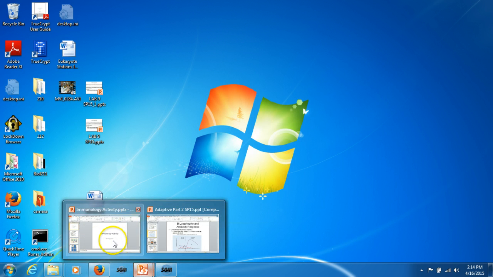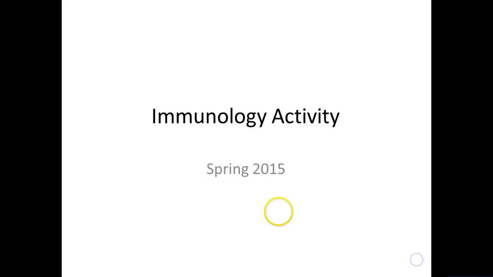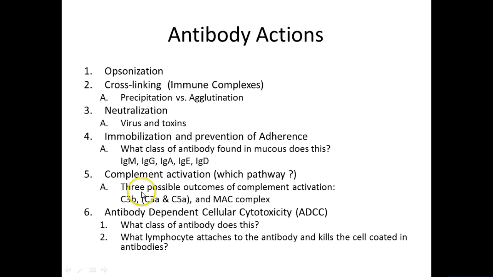The next thing I want to go over is that you guys had the benefit, since you're my afternoon class, that I actually typed up a list for antibody actions, because my morning class didn't understand what I wanted them to talk about. So you guys had the benefit of this slide, and I also printed it out for you guys today. I made one small addition to it, in that I put cross-linking can form immune complexes. This is related to the second page of the handout that I gave you guys today, which is related to our next topic, which is disorders.